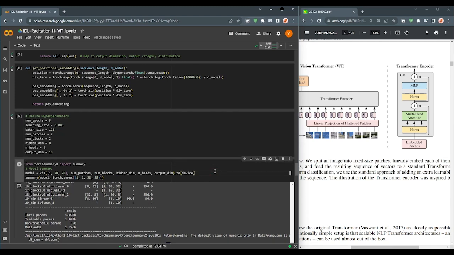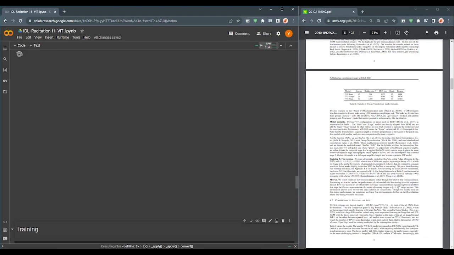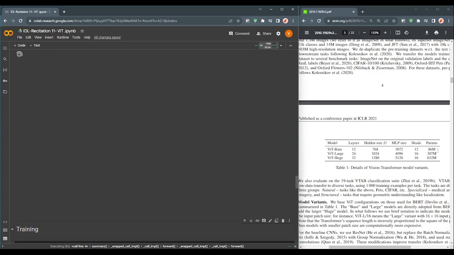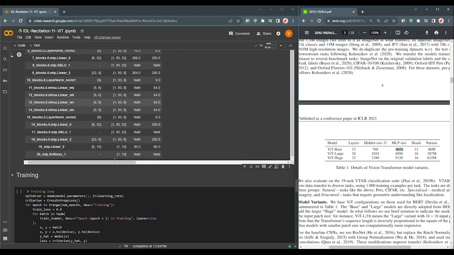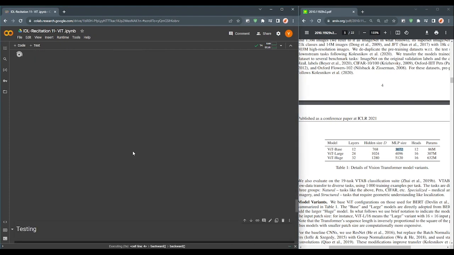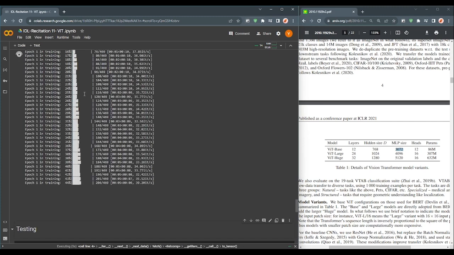And this is a very small transformer model, but if you see the base model, usually it is like 86 million parameters with 12 layers, and you can see the multi-layer perceptron size, hidden size, as well as the number of layers for the base. And since we are implementing this for an image dataset, I think this will be enough. Then this is our training loop, and this usually doesn't take that much time to train the model.